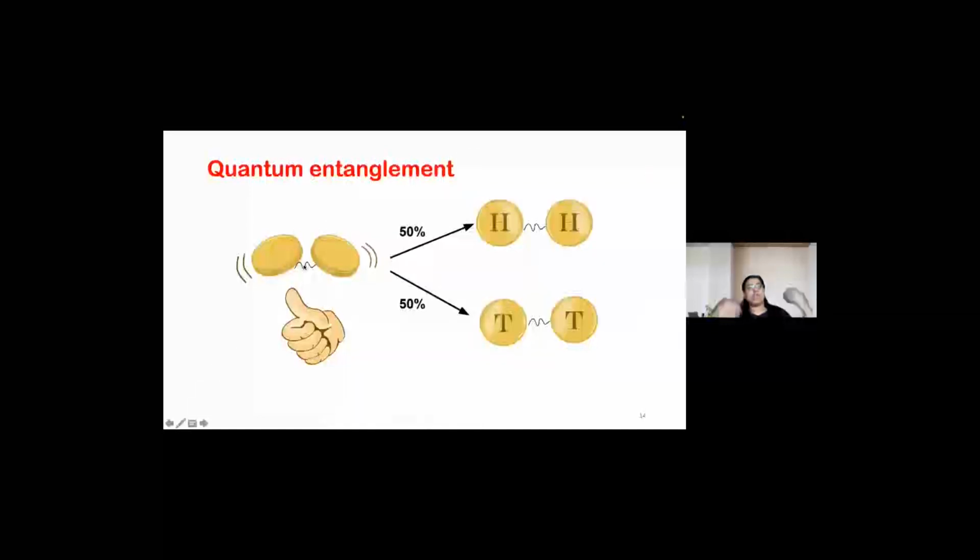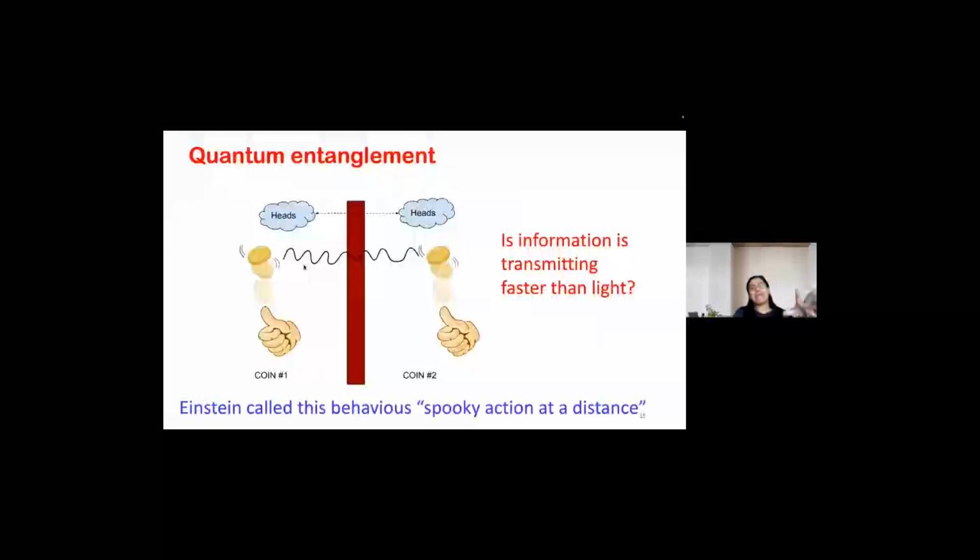But if they are entangled, then the result will be different. They both will be head or they both will be tail, and they talk to each other even if you don't understand how they talk to each other, how they pass that information. So that's entanglement. The distance can be really, really large, like a few million light years even, that's possible. At some point in space, you have some information and that's changing, and then at a very large distance, you have another particle that also knows what information changed here, and it changes there.